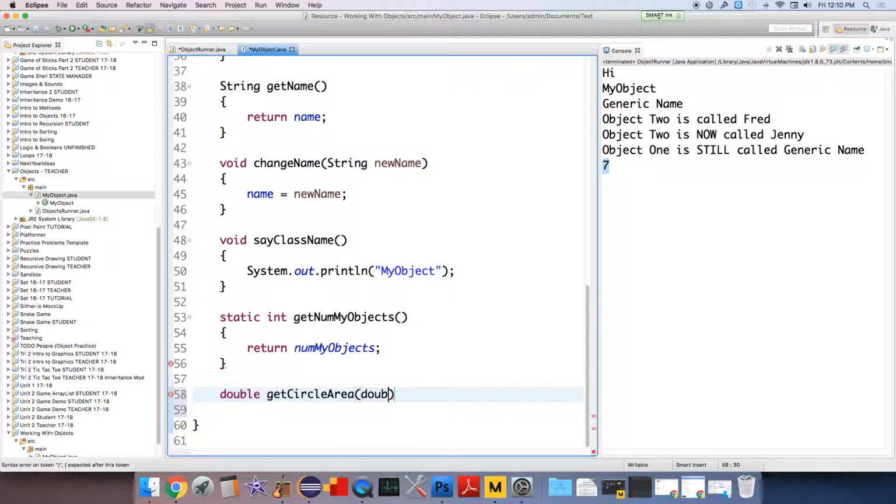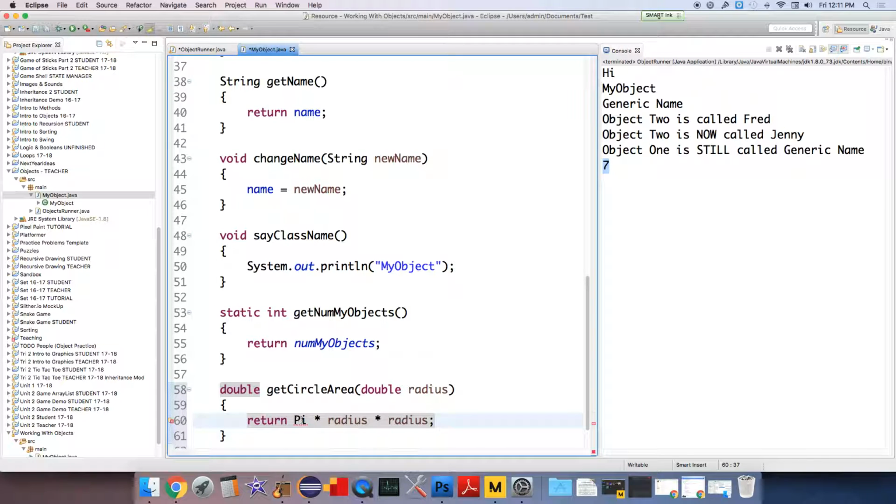So whoever uses this needs to send it a double called radius. And then our method is going to take, what's the formula for the area of a circle? You're going to return pi r squared, right? So pi times the radius squared, which is just the radius times the radius. And that's all we have to send back.